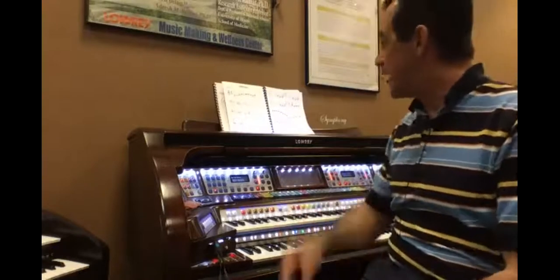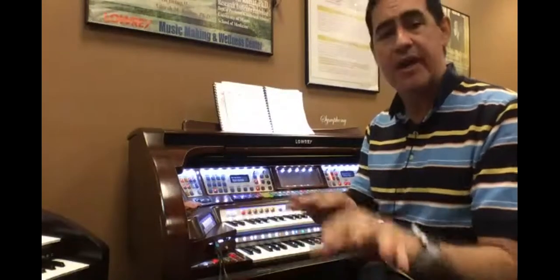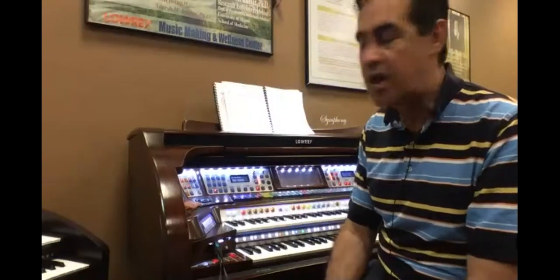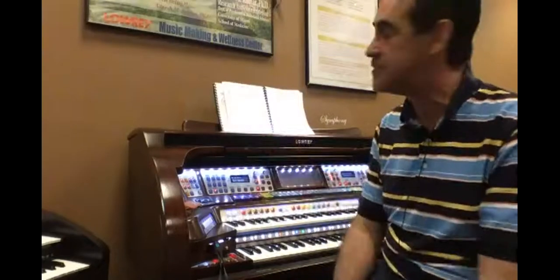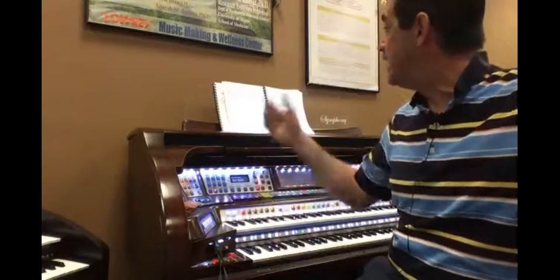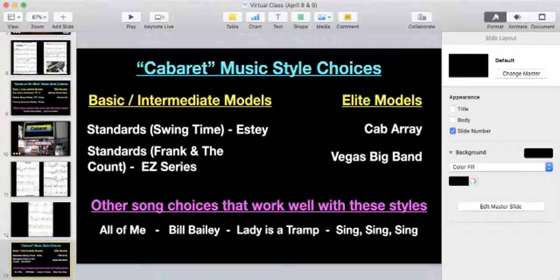So there's the song Cabaret, and what I'll do at the end, if we have a little time, I'll probably play one of the songs that I featured today all the way through. Actually, I really love this song, so at the very end I'll do that as a finishing touch for you and play it all the way through. So Cabaret, great music, great Broadway show tunes style, and if you take a look at the screen here, you'll notice that I have a few setups here.